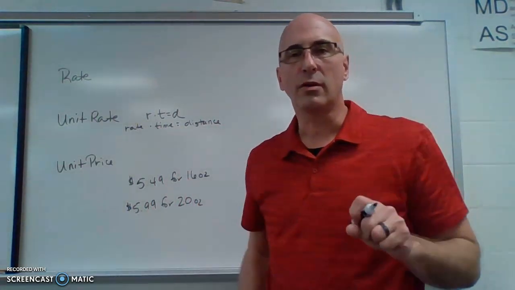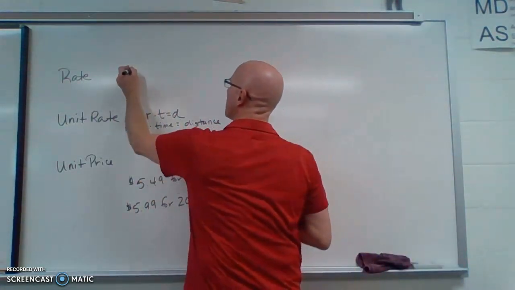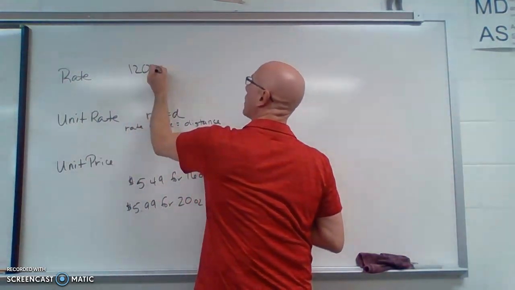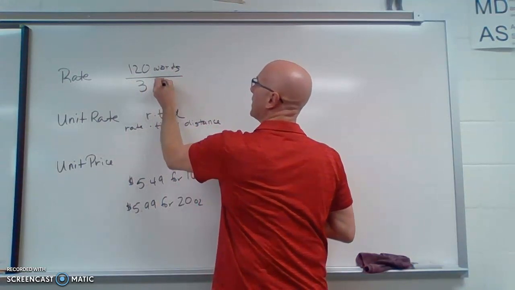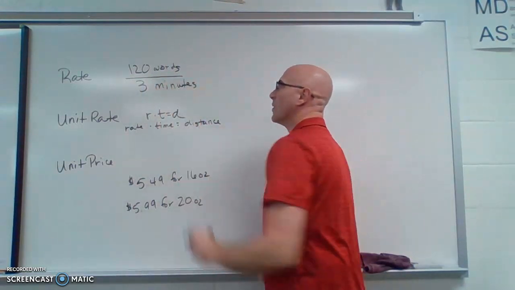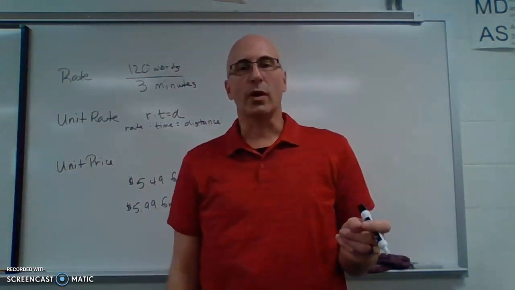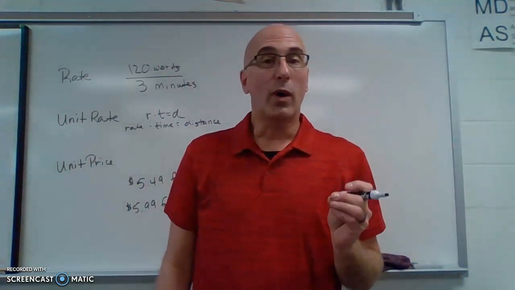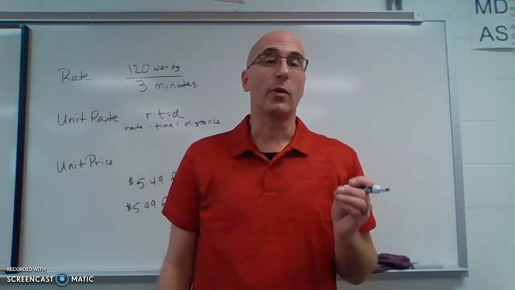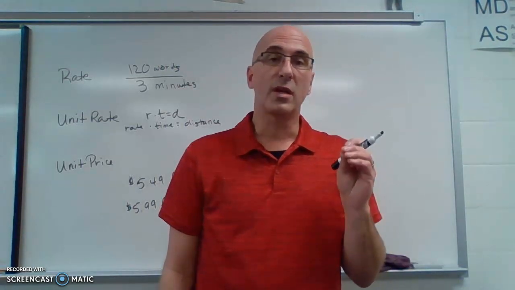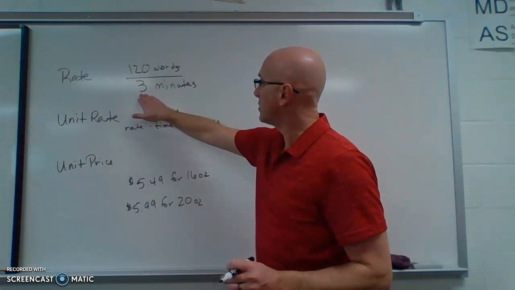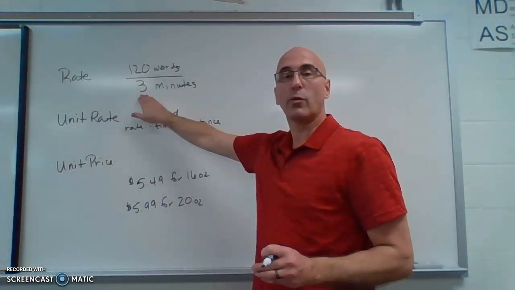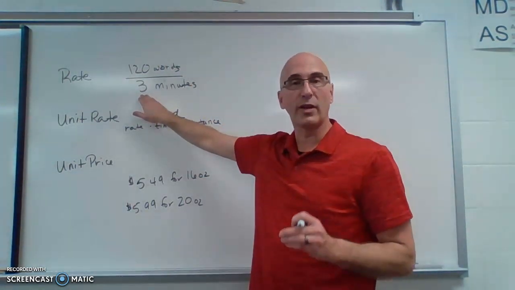Okay, you're typing on your laptop and you can type 120 words in 3 minutes. Okay, type 120 words in 3 minutes. We want to find the rate. In other words, how many words can you type in 1 minute? So in other words, we want to change this 3 to a 1. We're going to find an equivalent ratio.